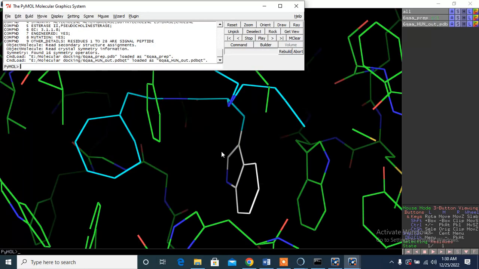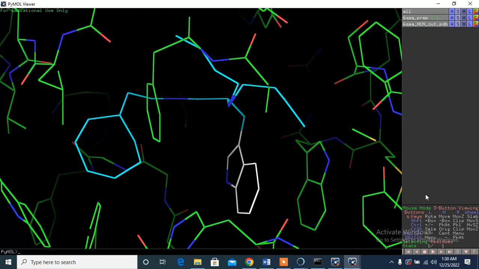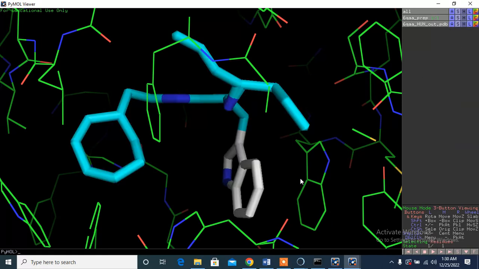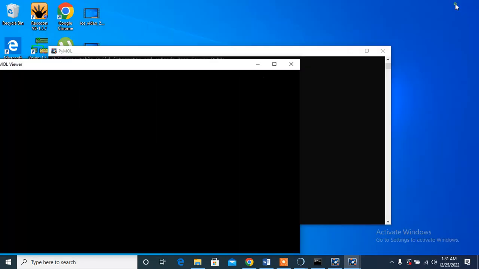This one is your docked file. This is your receptor. You can see your molecule. You can show it in bold. You can learn PyMOL through YouTube channels. A lot of videos are there on how to use PyMOL. You will see that from there.